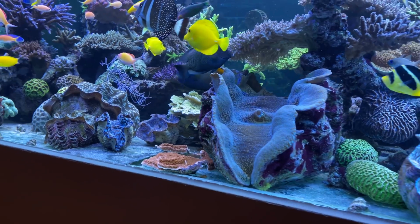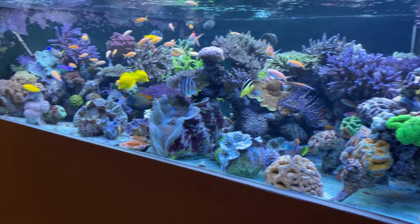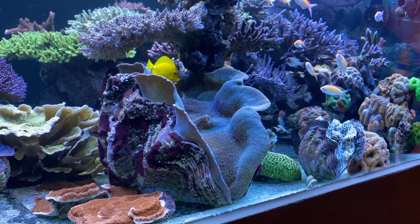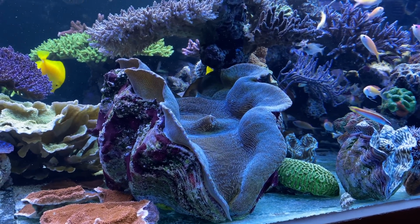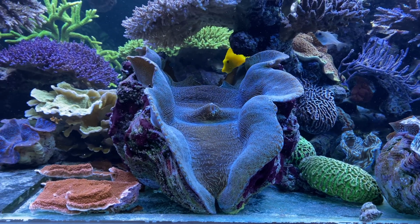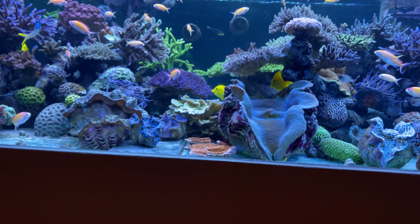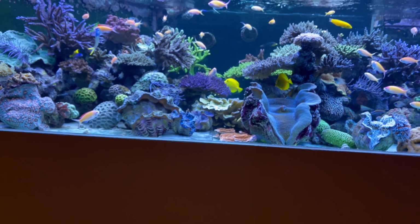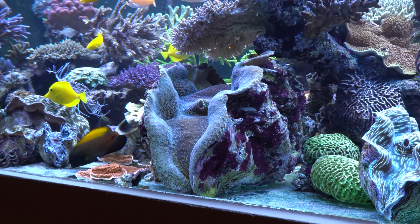This Triton derasa has been with Lars for 13 years and moved from aquarium to aquarium. Interesting fact, this derasa is fully grown. So everybody who has one at home, this is how big these animals can become. And no, on the clam are no cyanos. This is actually a red sponge. I have also never seen something like that before, because it also just looked like coralline algae.